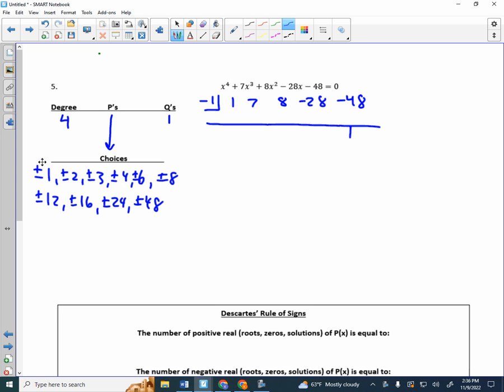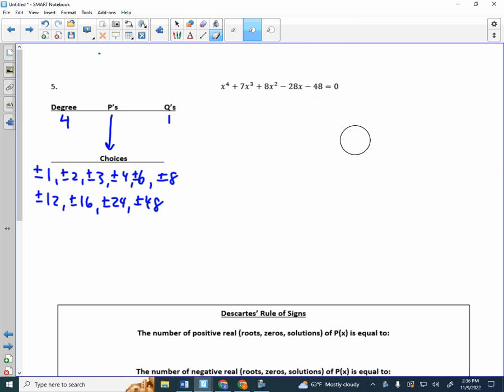And if it works, what should be the remainder? 0. I find when I work with synthetic division, I tend to make fewer mistakes as compared to plugging it in. I drop the 1, -1. 6, -6, 2, -2, -30. Did that work? No. So 1 and -1 do not work. What do you want to try now?